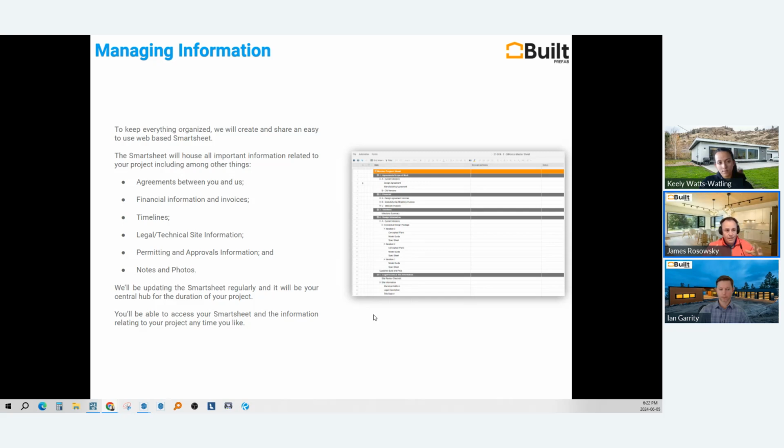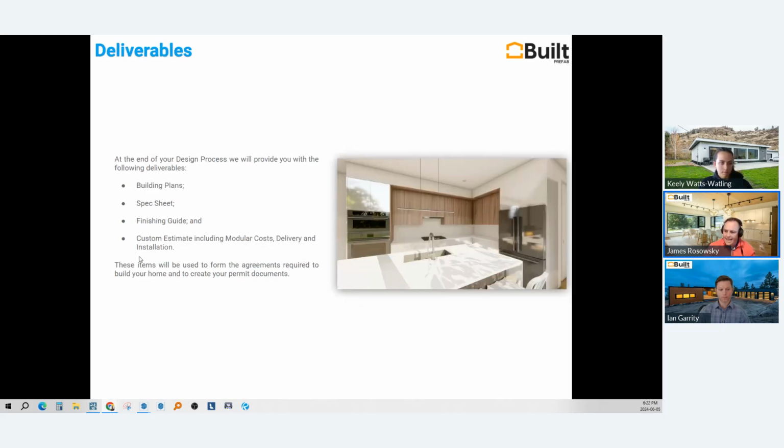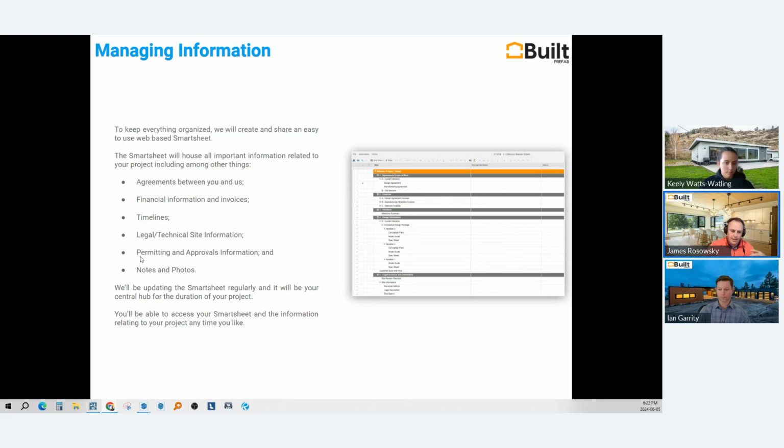And so that's sort of part one of designing the house. We went from nothing through all the parts. We talked about the deliverables that we give you. And then what we do is we set up another one of those tables, like I just showed you, in the program we use called Smartsheet, where we include all of the documentation from you and us. So it's all your agreements, financial information, timelines, technical information, permitting and approval.